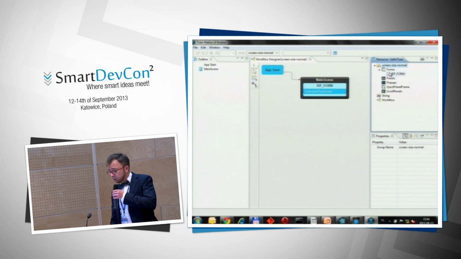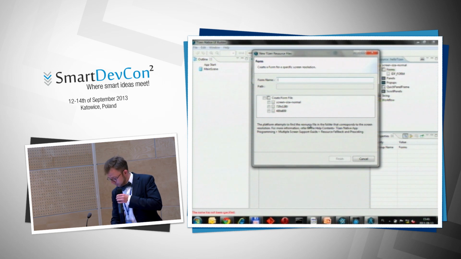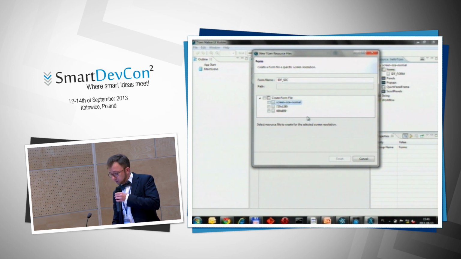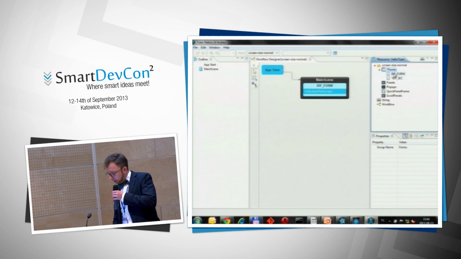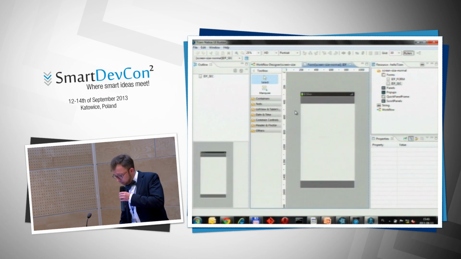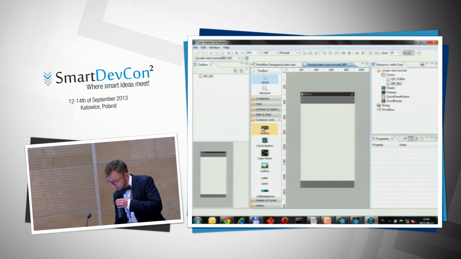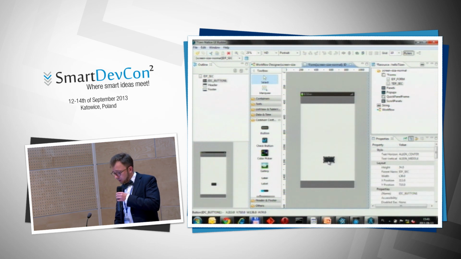Here I can create a new form, for screen normal size. And I have a new form. I can open it and add some controls to this form. Let's go to common controls and create some button.